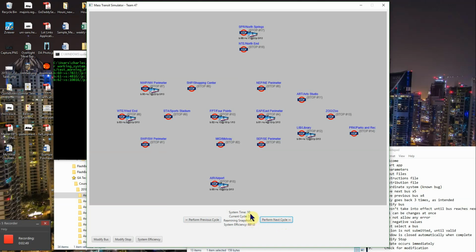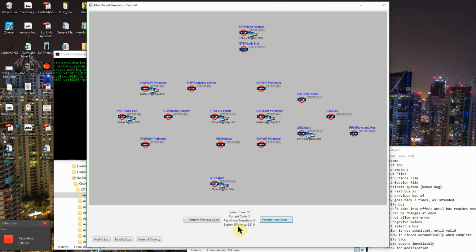And in this case, I've cycled the simulation, removed 3 buses, and the current sim time is 10. I now have 3 remaining snapshots, as each time I move forward, we have a sliding snapshot frame which will capture up to 3 snapshots, which is what the customer requested.